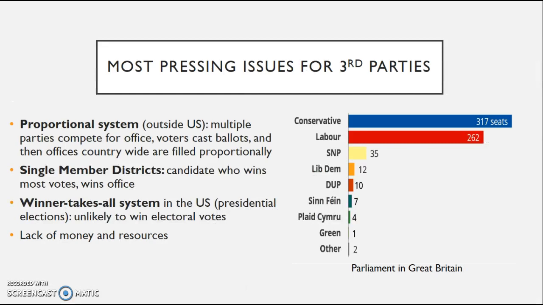Some of the most pressing issues for third parties include the proportional system, used outside the United States in multi-party countries, where offices are filled proportionally based on vote share. So if the Conservative Party got 60% of the votes, they get 60% of the seats; if the Green Party got 5%, they get 5% of the seats. Unlike the United States, which has single-member districts, where the candidate who wins the most votes in that district wins the office — even if it's 51% to 49% — and the person who got 49% gets no representation at all.